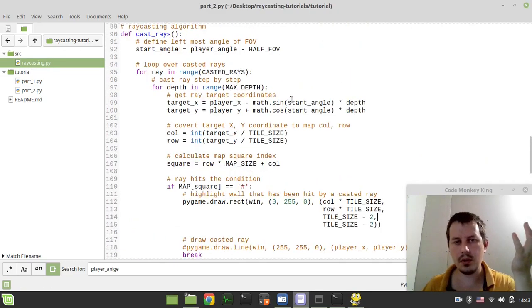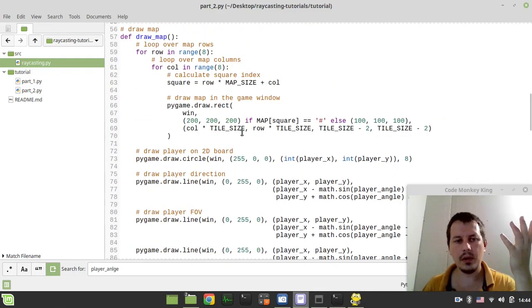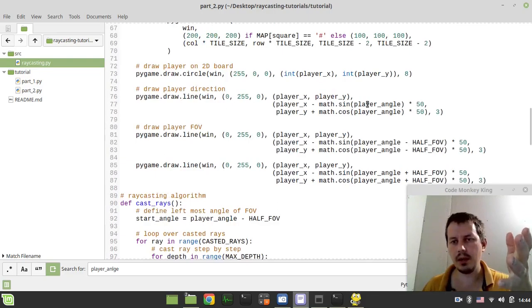To calculate the target x, we use this minus sign and the angle for our character, we're using the player angle in this case. And in order to get the target y, we use player y plus cosine of the player angle.